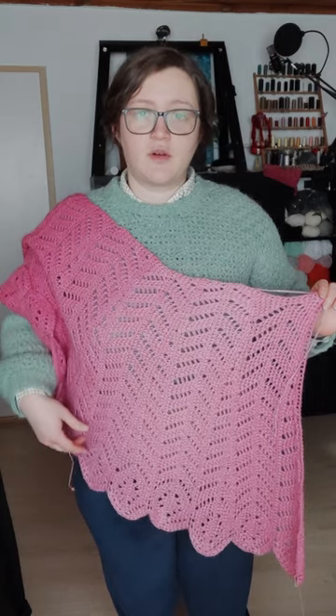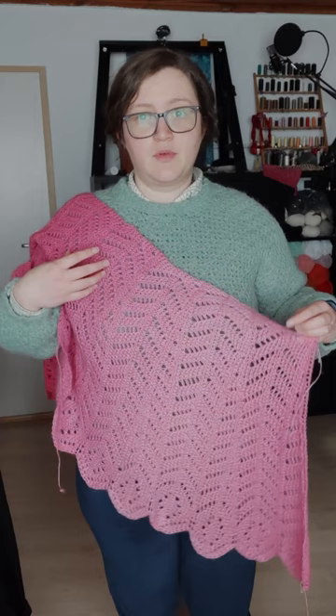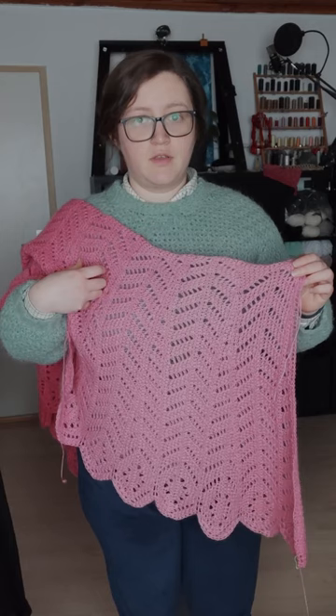Section 7 of the Makal Wings Tunisian Crochet Shawl is now on the blog, and you also have a bonus modified section 7 with extra feathers. I created this for people who want to make the shawl longer — you will need about 30% more yarn, and you will have seven feathers instead of the three in the original section 7.